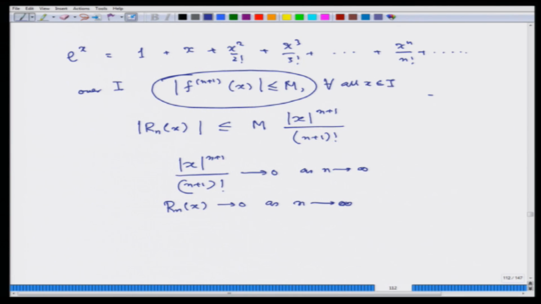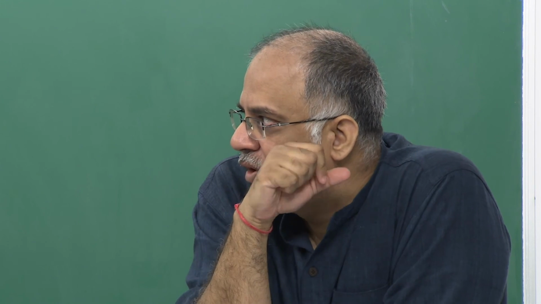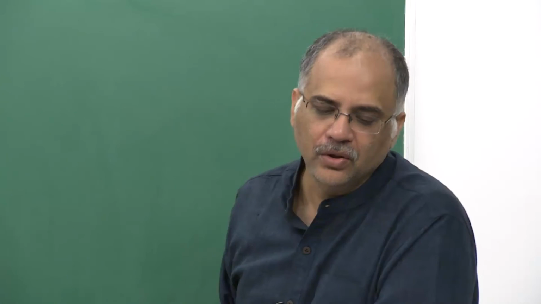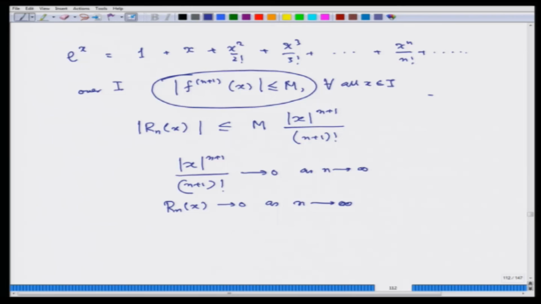For example, if you look at the sin x function, sorry, I may sometimes be making a mistake writing n goes to 0, it should always be n tends to infinity. So if you take the nth derivative of sin x, it does not matter what your nth derivative is, it would always be less than or equal to 1. So again you will have the same sort of thing and you can always write sin x as a power series. I would leave it to you for that, I will not go in and do all these things. You can easily do it.